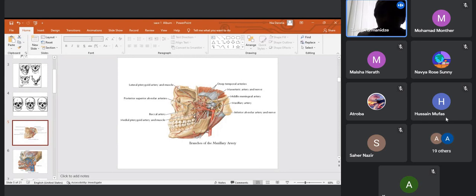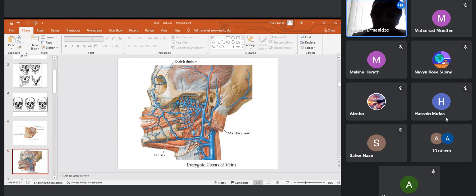And after the pterygoid portion comes the pterygopalatine portion. Look, the pterygopalatine portion of the maxillary artery is located in the pterygopalatine fossa. This pterygopalatine fossa is located medially to the deep region of the face, and it gives off branches for the teeth of the upper jaw. It also gives off the infraorbital artery. This infraorbital artery supplies superficial tissues of the anterior part of the face. So the main artery of the deep region is the maxillary artery.